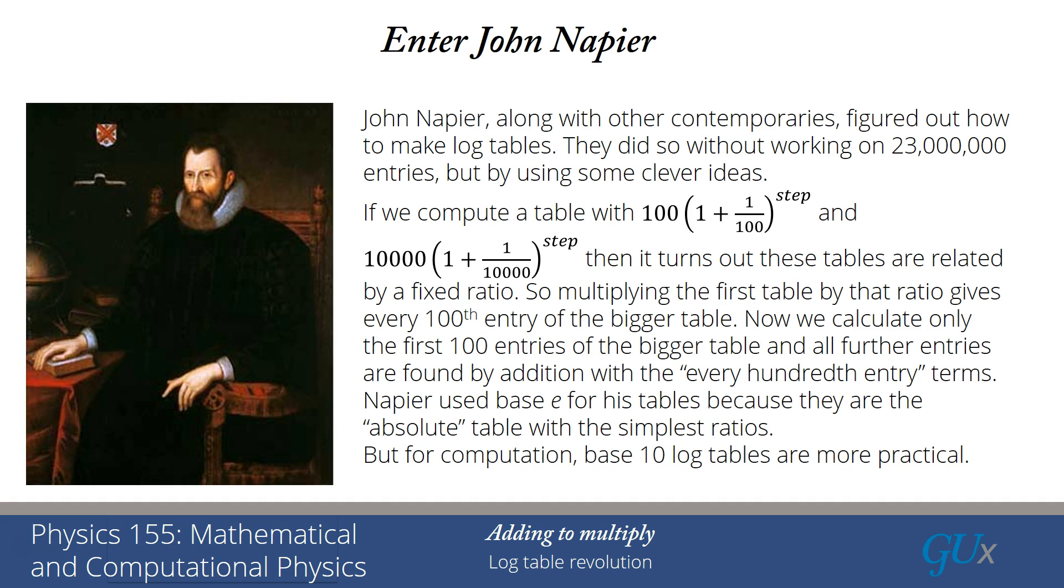Now in an unfortunate result of history, John Napier made a mistake on one of the steps in his table. And so all of the results after that error were of course wrong, because that's the way these tables were made. So his tables had to be redone and rechecked and corrected. It's also true that he died before his work was ever published. His son was the person who published his work. And so he never really got any of the notoriety that he deserves for the work that he did in building it.